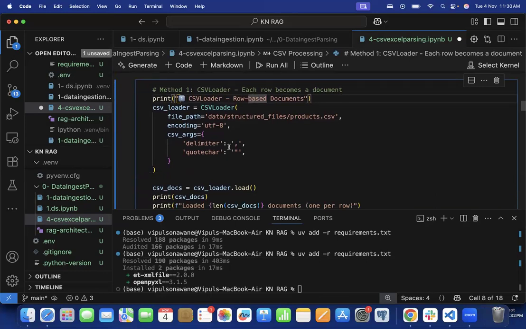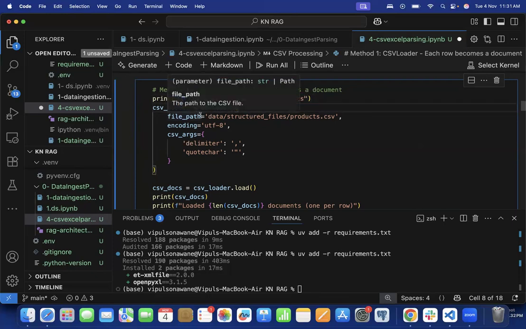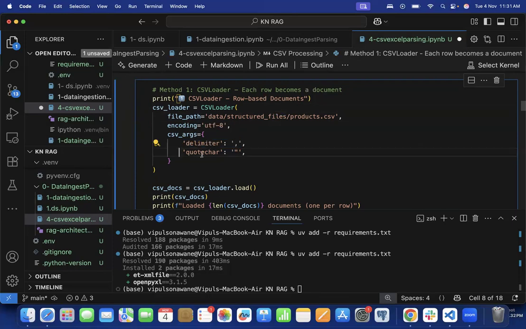Okay. So first is nothing but CSVLoader, and we'll try to see how to work with method one. So in method one, we can see CSVLoader row-based document. I'm using a CSVLoader. I have to give my path for the CSV file. We have to use our encoding as UTF-8. And here, additionally, you can give delimiters and quote characters.